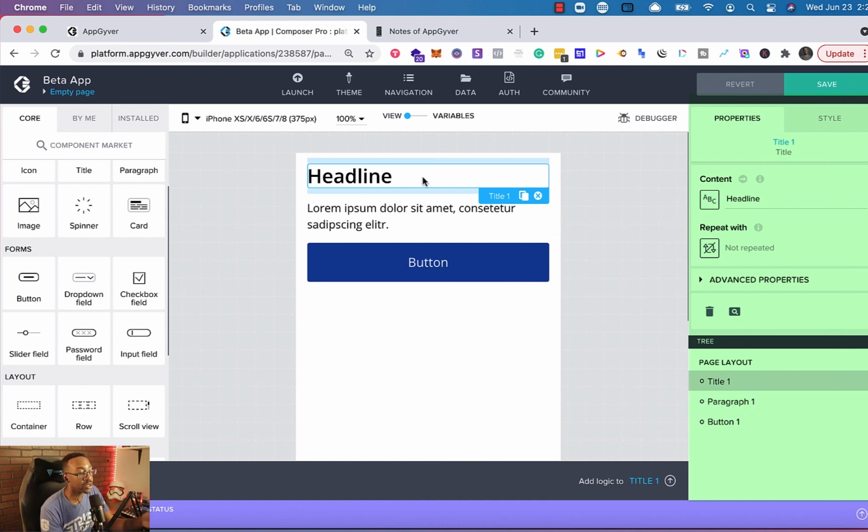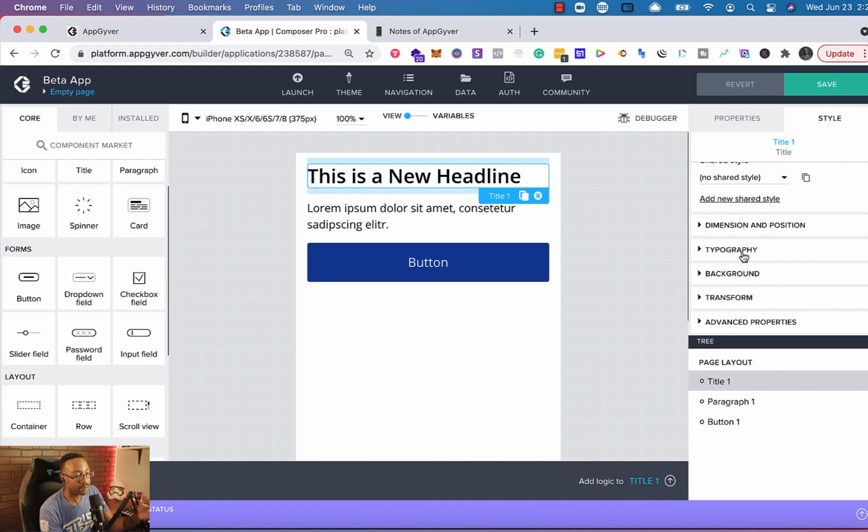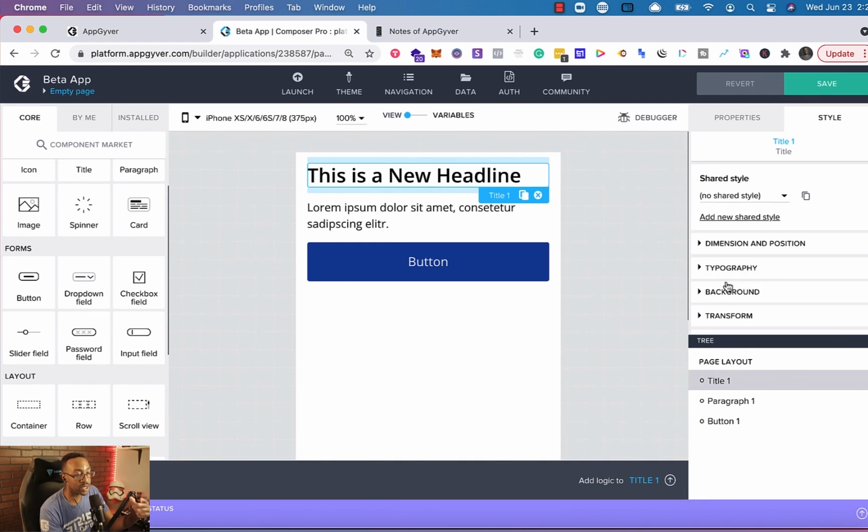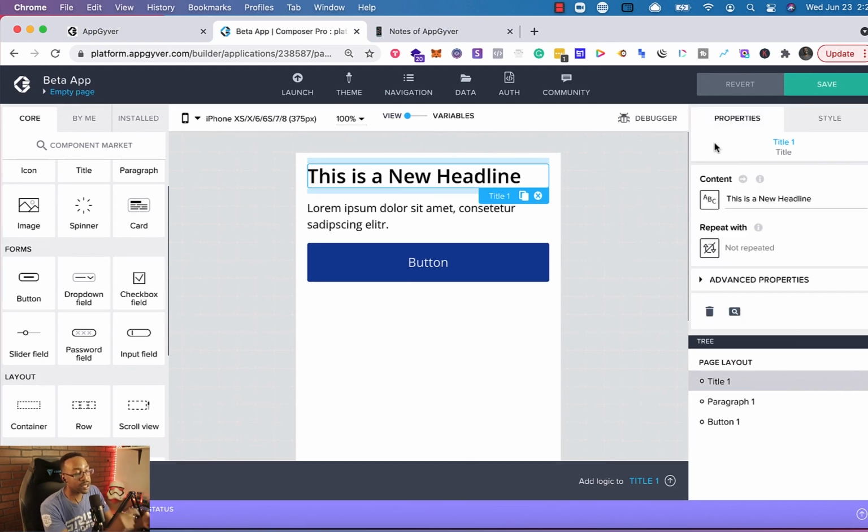This is the headline, so when I click the headline, I can change the headline here. This is a new headline. So right there, my content right here, I can see it in properties. I can change the style, the typography, the background, all of those things. I can do that with the component that I have on the page.